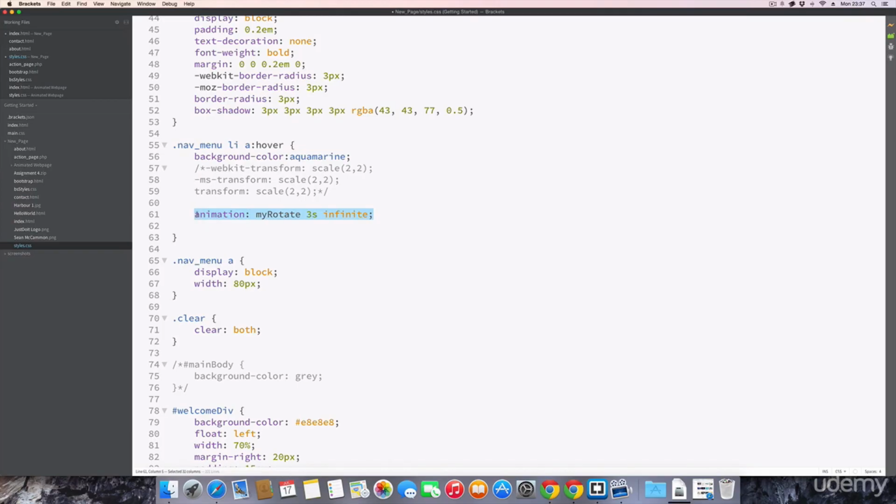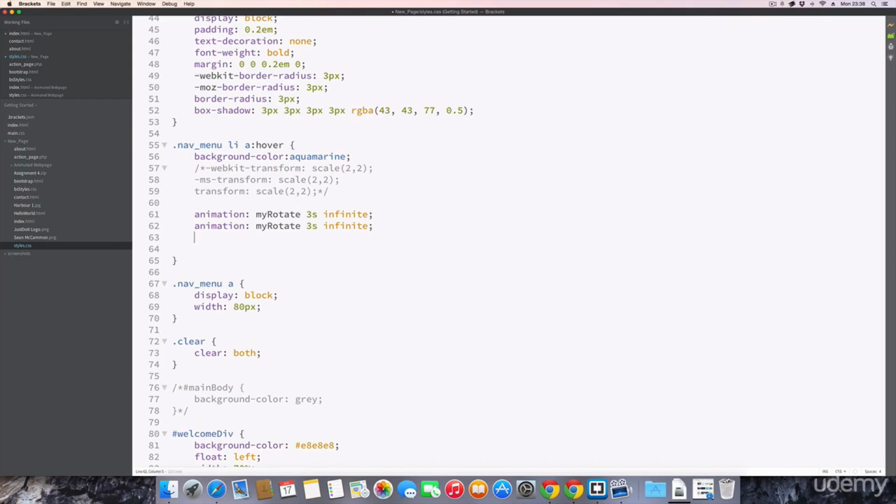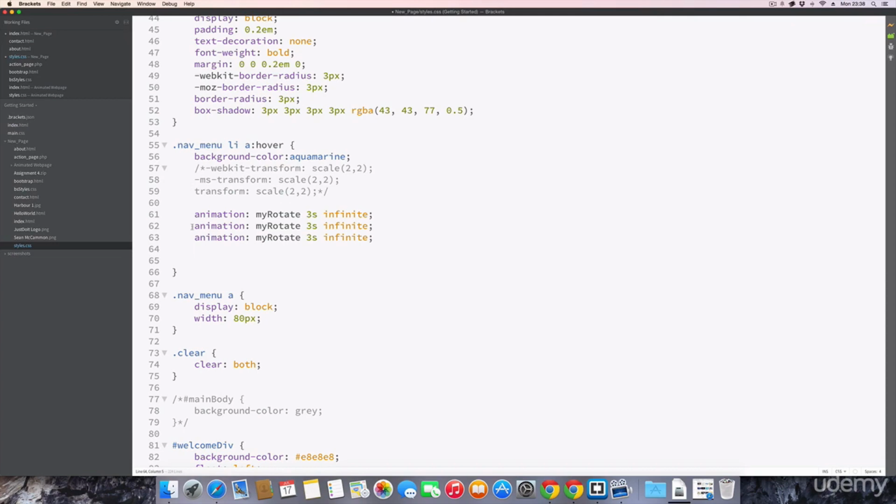All we're saying is continue running, over and over again. So continue rotating whilst we have this hovered over. We don't want it to go and then stop. We want it to continue rolling round and round until we've completed what we want to do, or we've moved away from the actual menu item.